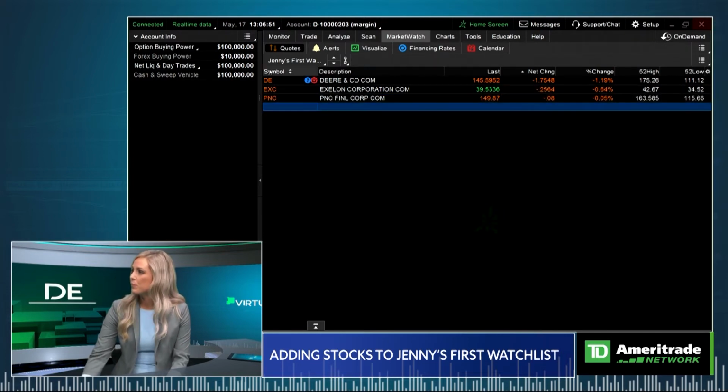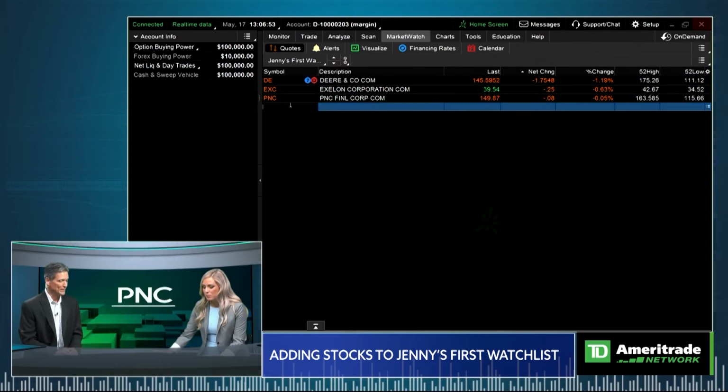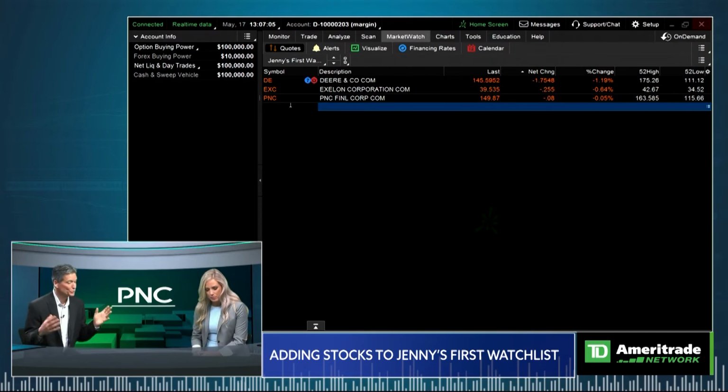least sound similar. One little point of information is you can see many of our symbols have 2 or 3 letters in them. Those are typically New York or American Stock Exchange companies. If they have 4 letters, that typically denotes a NASDAQ company. That's really interesting. I didn't know that. Sure, or NASDAQ traded stock, I should say. All right, let's keep going.